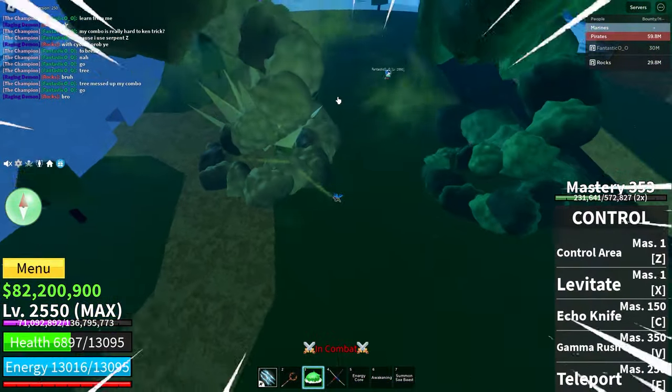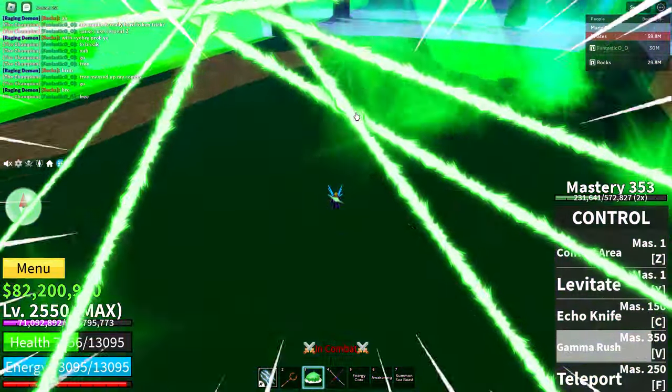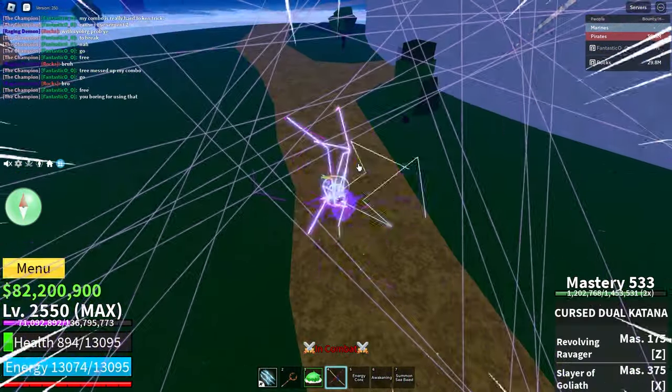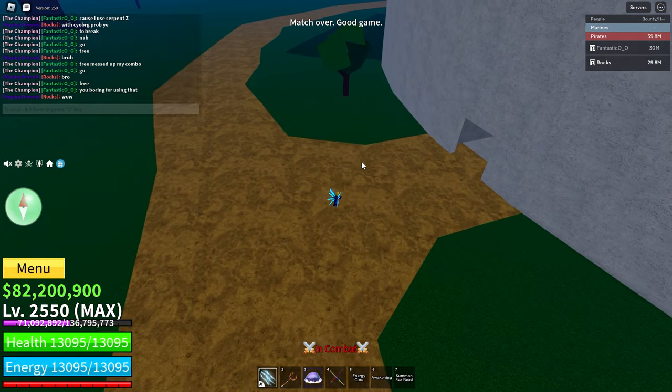Bro. Hold on, he's gonna come for me on you. I'm gonna hit a raw Gamma Rush. Come on. Bro, are you actually serious? I'm getting cooked. This is actually insane, bro. Wow, this is actually crazy. I'm actually getting cooked, bro.